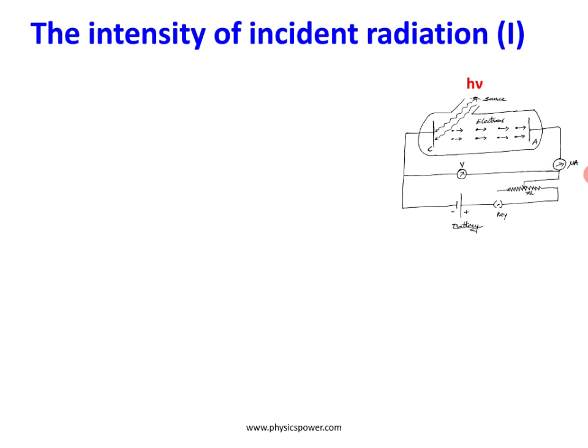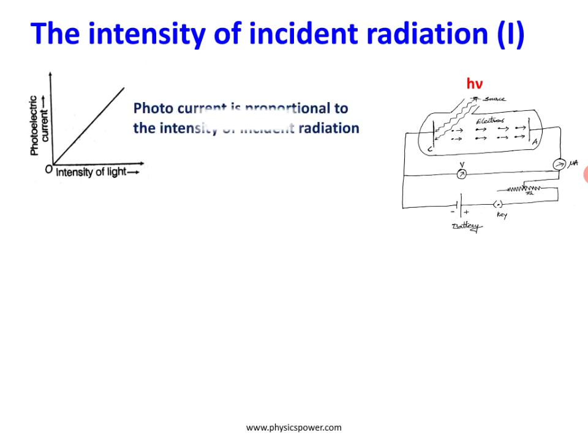One photon, if you consider, is h mu according to the diagram. So the graph you studied already, once again, if you analyze in another way, if you increase the intensity continuously, then the photocurrent also increases. If the number of photons is increasing, the number of electrons increases continuously, which means the photocurrent increases continuously. So here intensity and photocurrent are both proportional, that is why we got the straight line. So the photocurrent is proportional to the intensity of incident radiation, which they observed experimentally.